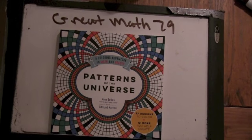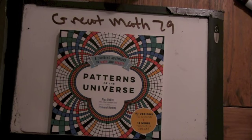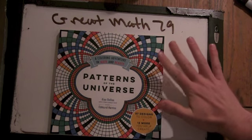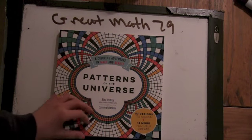Number 79. So this is a book that I bought today called Patterns of the Universe. And I'm very interested to know what you think of this book. So if you can try to keep it on camera and then open it up and see what you think. I'm very interested in your reaction.